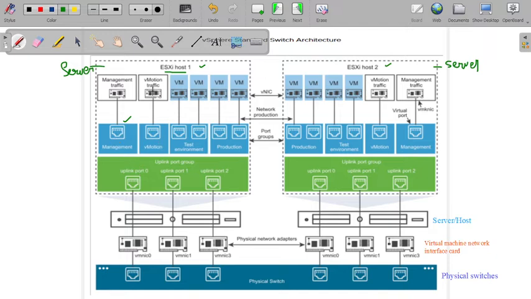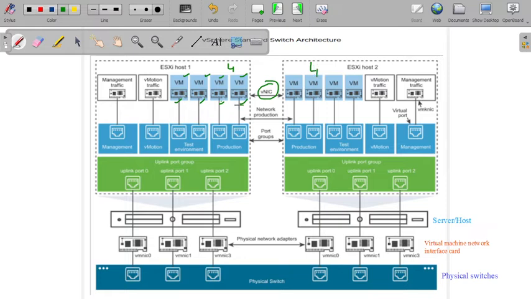Now as I told you, we are performing migration from one particular server to another, and that is possible with the help of vMotion. That vMotion will have a vNIC card, for vMotion traffic. So that is the vMotion NIC card that has been presented. Now you can see there are so many virtual machines present, and every virtual machine will have its own vNIC card. How many virtual machines do we have in each server? 4. And here also you have 4.